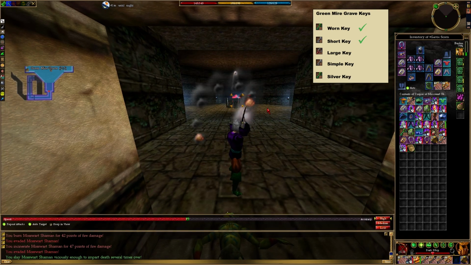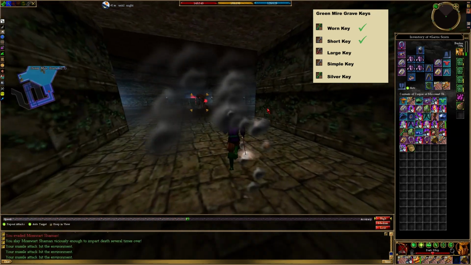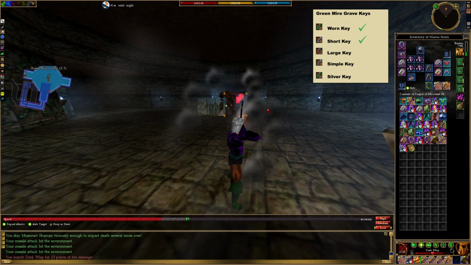So we'll send our pet in to work on this wisp. There's also, I think it's a ravenous mosswort, I think is the mob that actually drops the next key that we need.